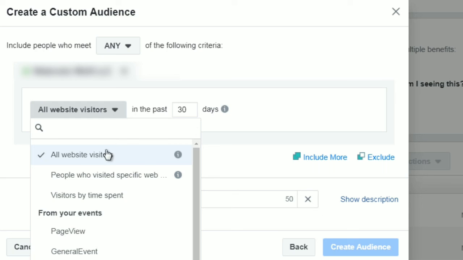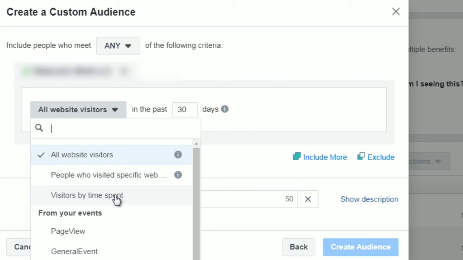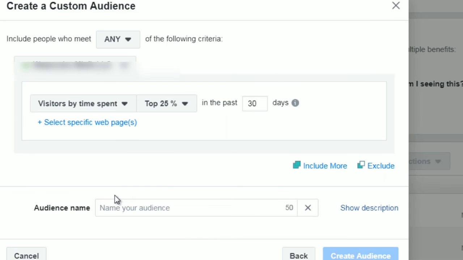So it's all website visitors, or people who visited a specific web page, or they spend a certain amount of time on your website. And this is really good to have just in case somebody visits really quickly and then leaves. You're most likely not going to want to create a custom audience of somebody who comes to your website and within 5 seconds leaves.